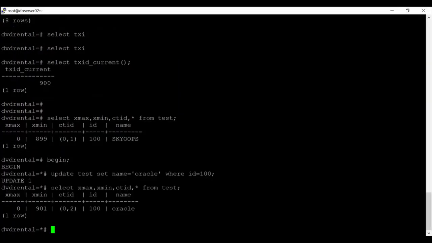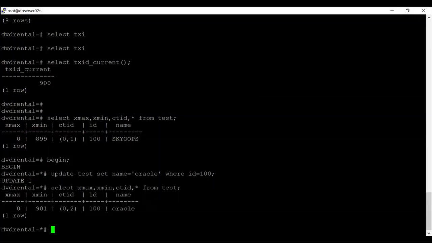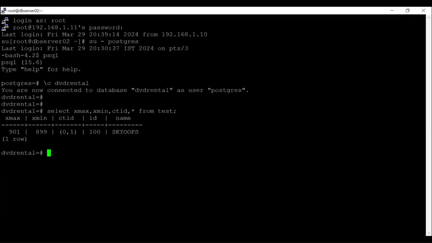In that session it is creating its own snapshot, and it is visible as a new snapshot there. But when you check the other session, it is still the previous image. The ID is 100 and the name is the old value, and the ctid is still pointing to 0,1, and xmin is 899. It also displays the xmax. Whenever you do an update or delete statement, the xmax value will be allocated.